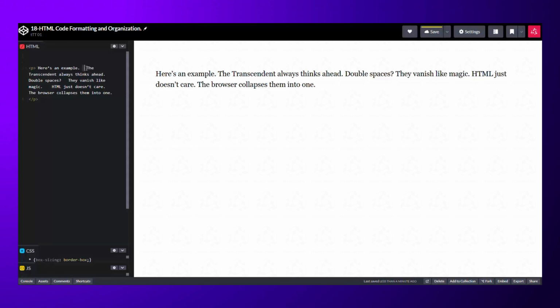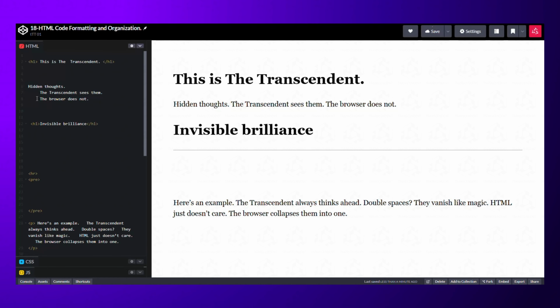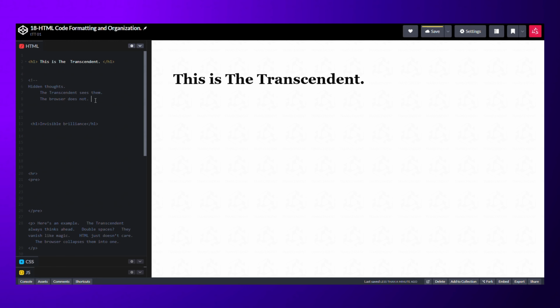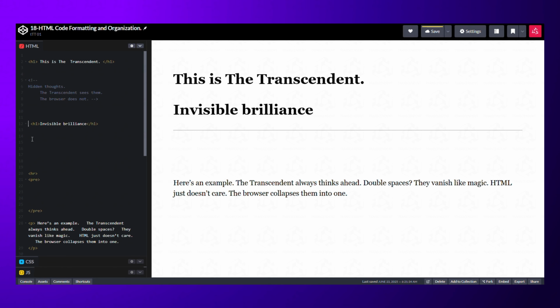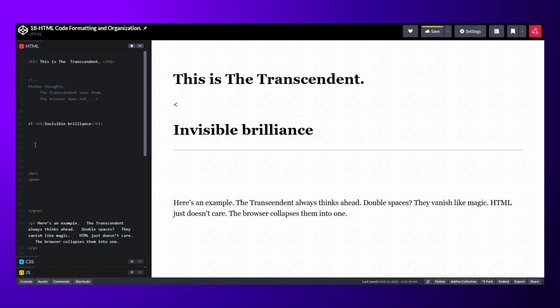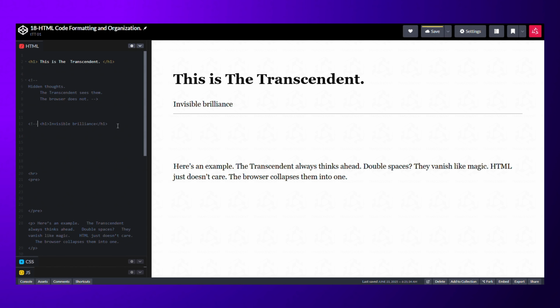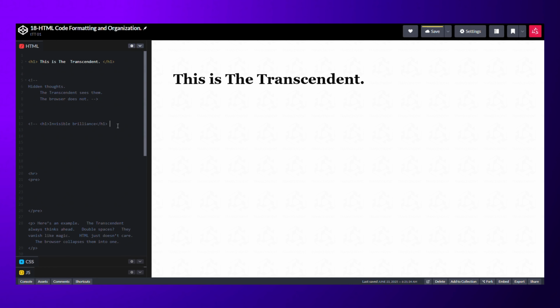A second technique that coders frequently employ to make code easier to comprehend involves documenting it, which involves adding remarks to the code to provide clarity on the actions being performed. In HTML, we add remarks to code by typing an open angle bracket, an exclamation point, then 2 dashes. All the content that follows is not acknowledged or taken into consideration by the web browser. In order to end the remark, we simply conclude it by adding 2 dashes and then the closing bracket together.